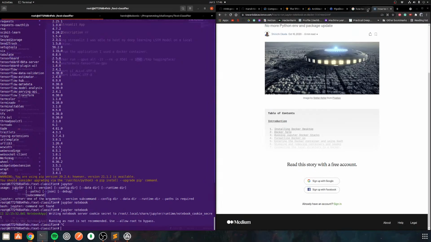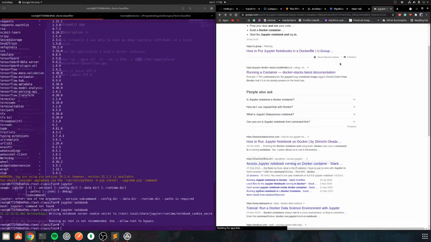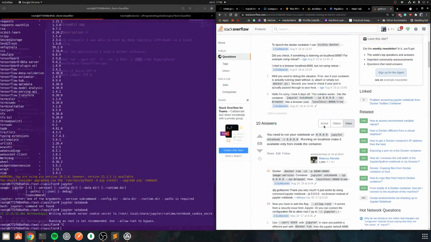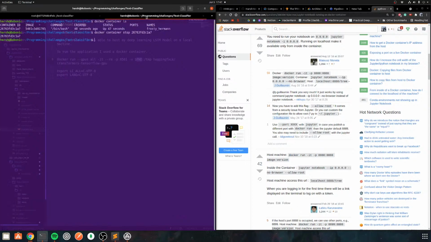So I need to publish the port, and then inside the container I need to do IP 0.0.0.0, no browser, and allow root. Okay, let's try that.